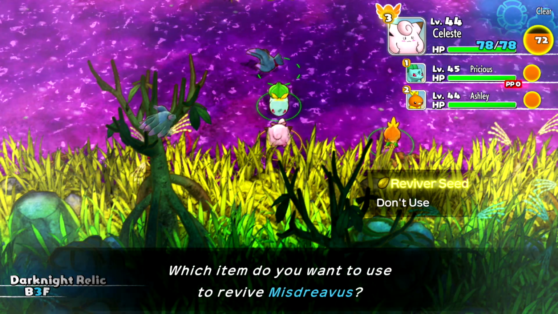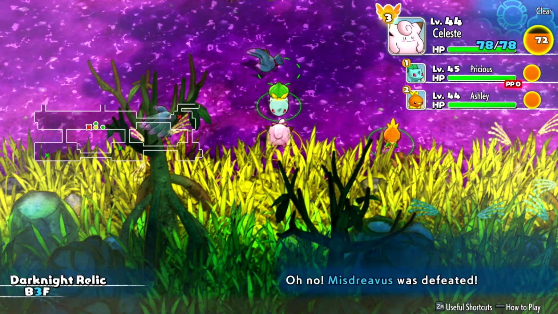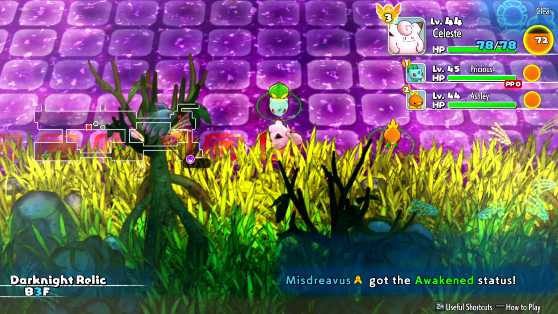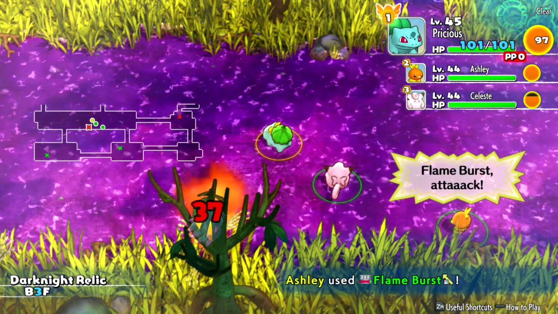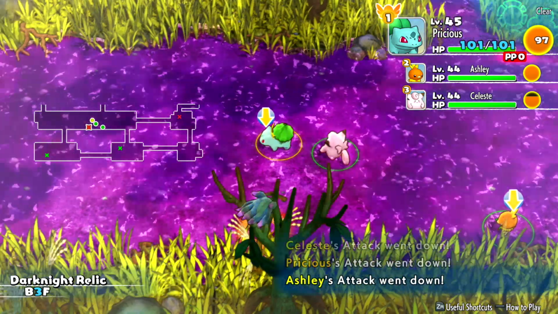Whoa, oh. Right, this is going to seem mean, but this is actually my last Reviver Seed. I don't have any more. That's it, they're all gone. We have a Revive All Orb, but that's it. Right, so we're going to have to now deal with an Awakened Misdreavus, which hopefully we can take out from range before it becomes too much of a threat.